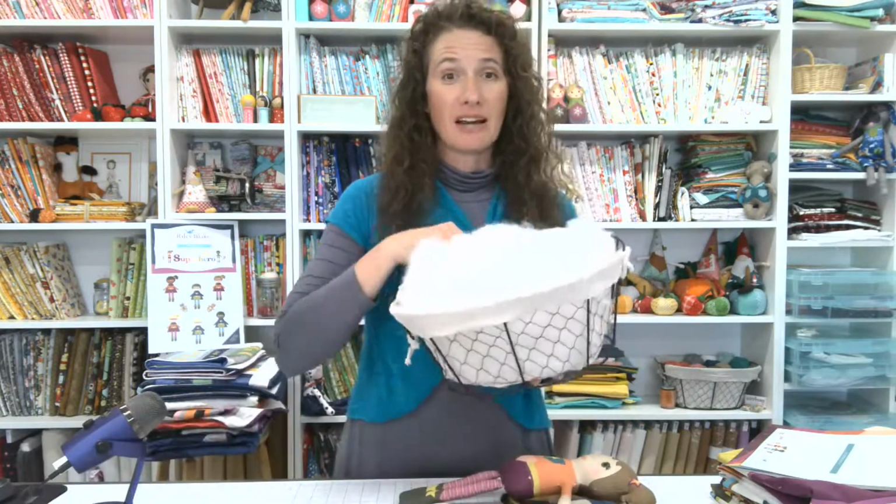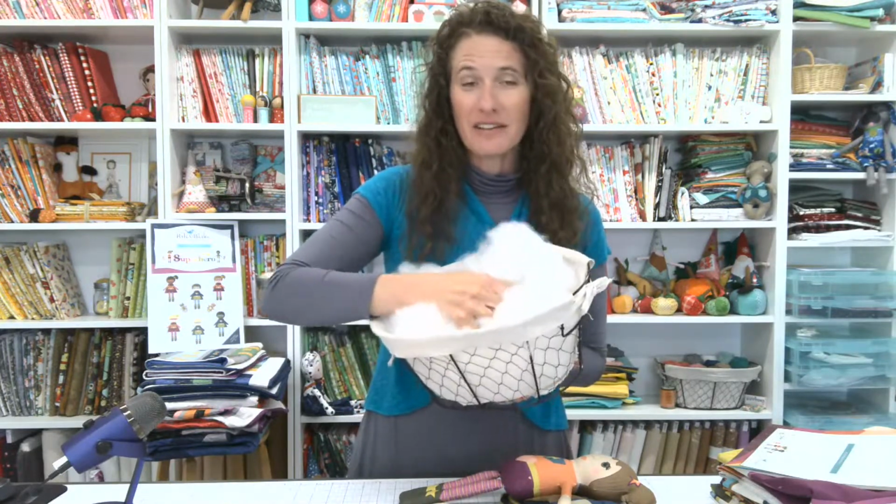Okay, so things we need for today. We need stuffing. Take the stuffing that you think you need and double it. And you're going to see why in a second. So we need lots of stuffing. This is just polyester fiber fill. You can get it at a craft store, or on Amazon, anywhere that you want. You can get your polyester fiber fill, or you can use other kinds of fill like wool blend. There's lots of different types and kinds, and even some different colors. So you don't have to use this kind of stuffing.